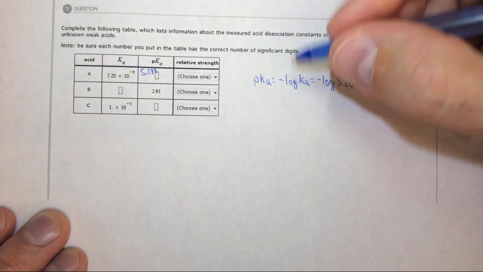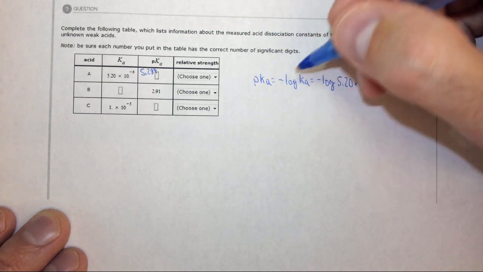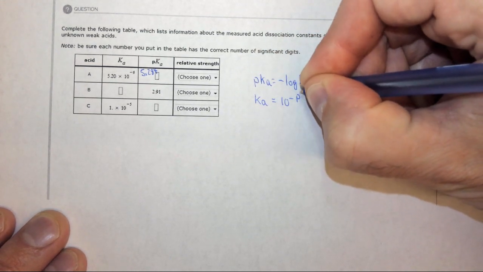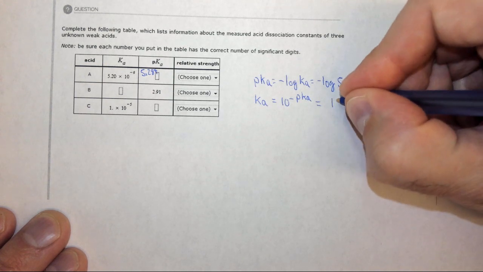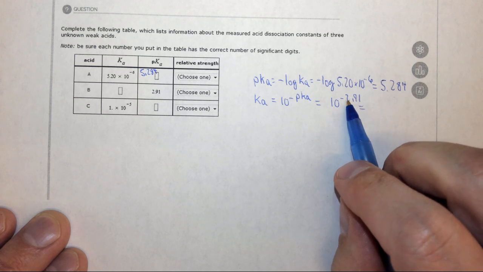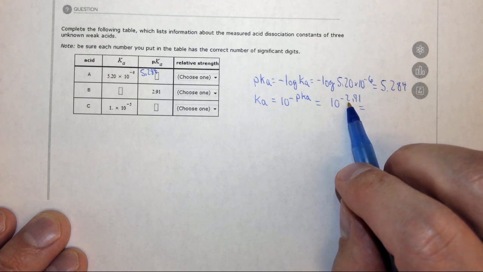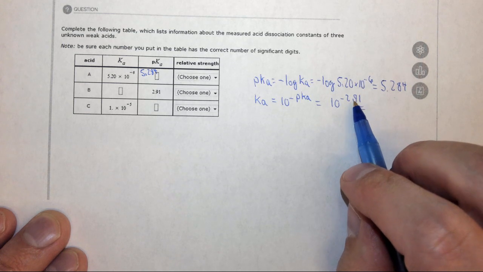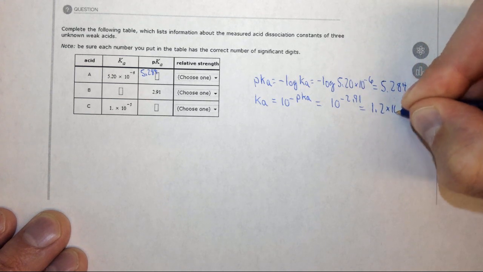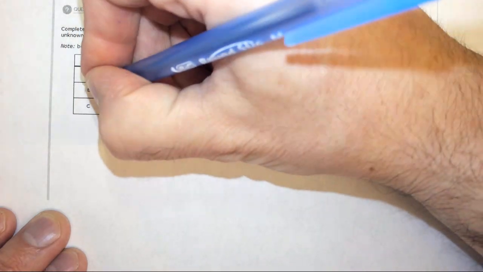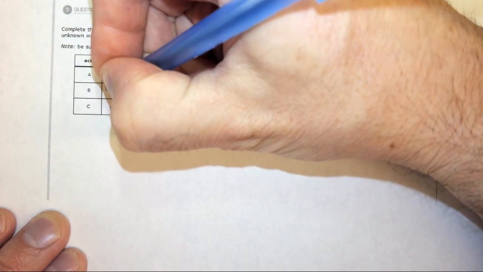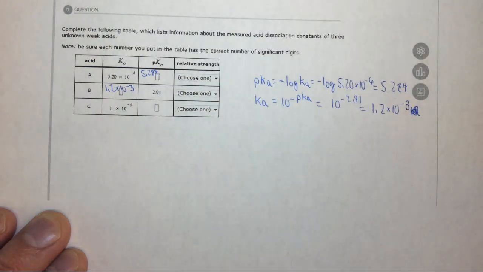In this question, we're given the pKa and we're asked for the Ka. So if we reverse this equation, which is done on another playlist with the pH, what we find is that the Ka equals 10 to the negative pKa, which in this case equals 10 to the negative 2.91, which equals, this is 2 sig figs, remember this 2 is not a significant figure, so it's just the 0.91 that are 2 sig figs. So therefore, it's going to be 1.2 times 10 to the minus 3 molar. So we're going to put that in here. Well, I'm going to leave out the molar because it's Ka. I'm just going to put it in as 1.2 times 10 to the minus 3.